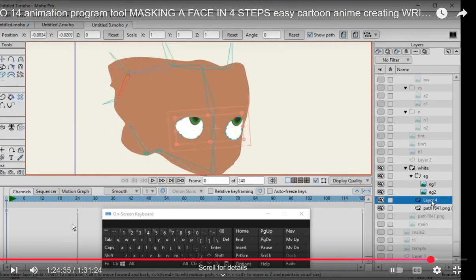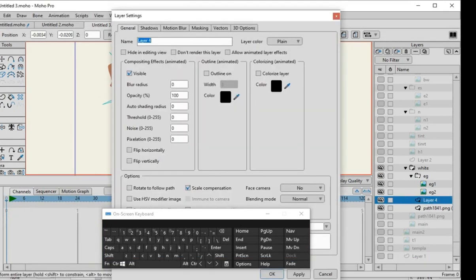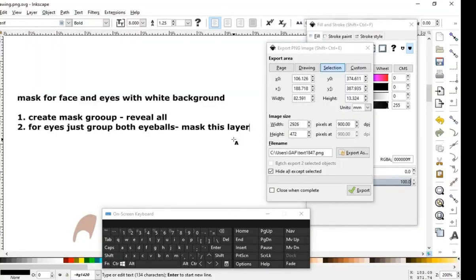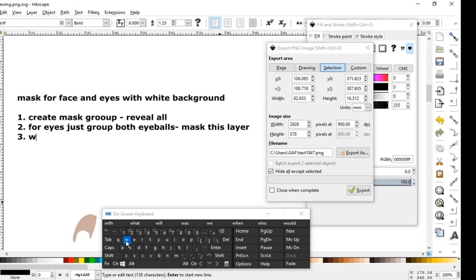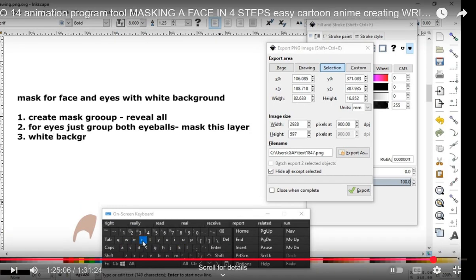All right, next one. We have a vector. All right, so white background.